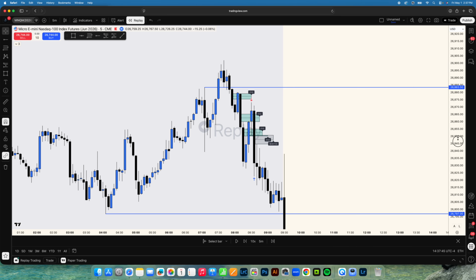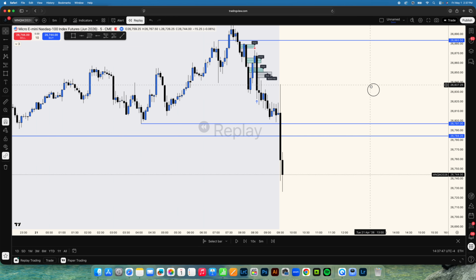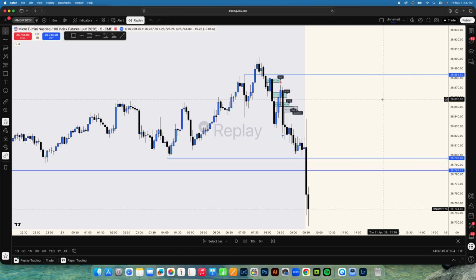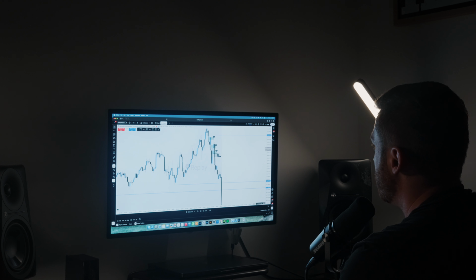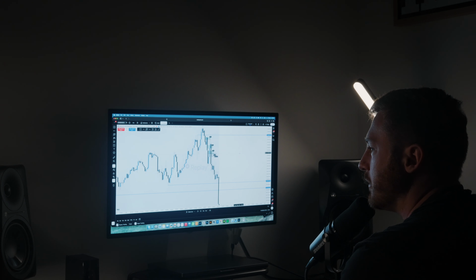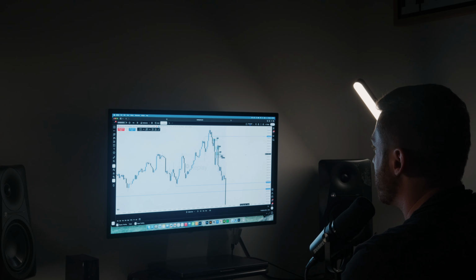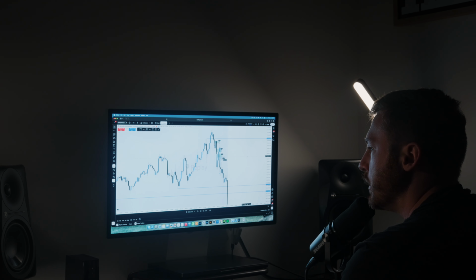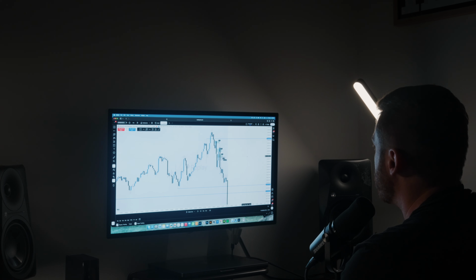But regardless, these are two setups that you can catch off the same thing that happens 2 to 3 times a day that I've been having pretty good success with. And I'm still backtesting, still paper trading, so take this with a grain of salt. I am by no means a financial expert. This is not financial advice, but it's something that's been working for me decently well in paper trading.